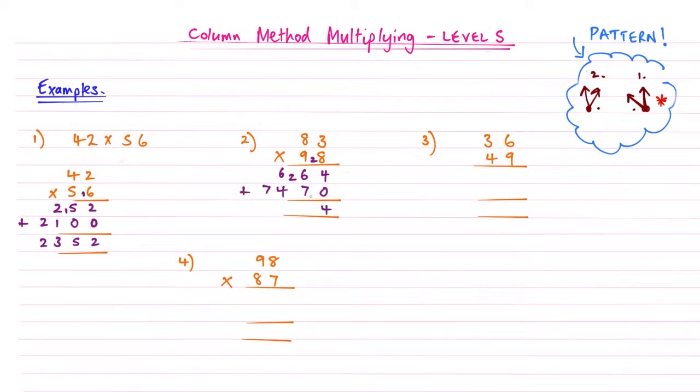4 add nothing is 4. 6 add 7 becomes 13, so we carry in the addition part. Remember we're not adding the little numbers, we're adding the big ones. 6 add 4 is 10, add that 1, becomes 11. 7 add 1 is 8. The answer is 8,134.